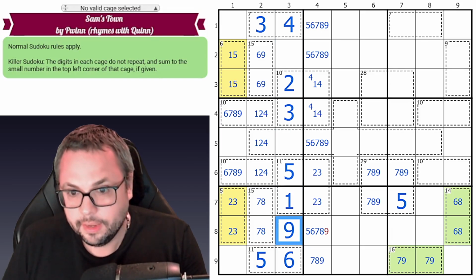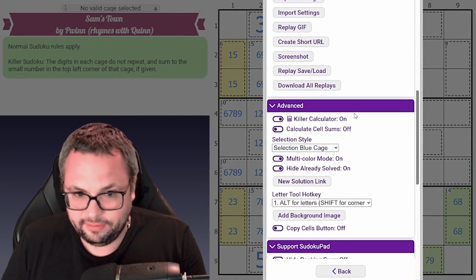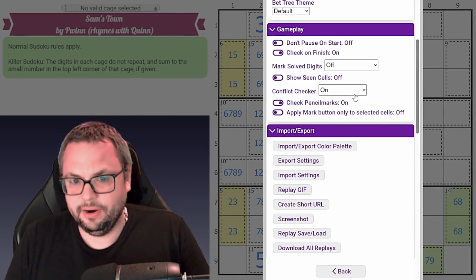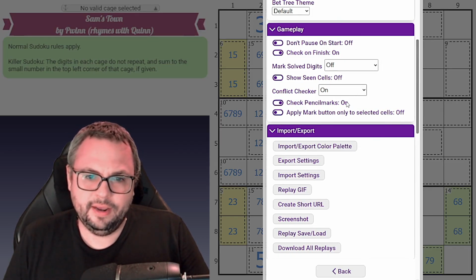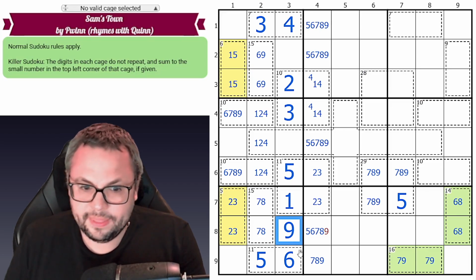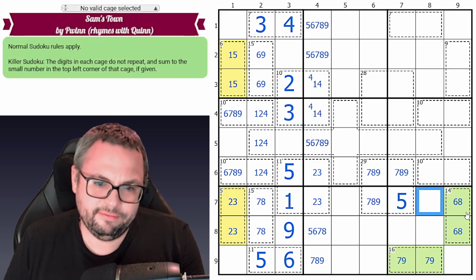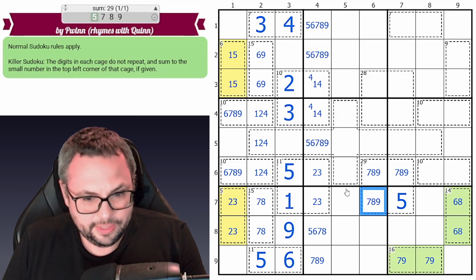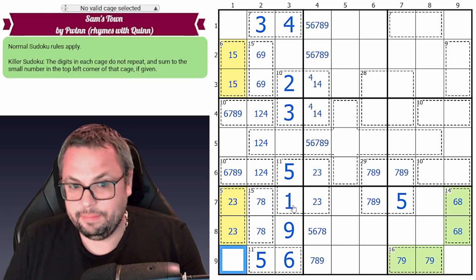It's 9. By the way, if your digits don't turn red in your grid, it's a setting, also in the advanced settings. Oh, wait, maybe it... Sorry, no, it's in gameplay. It's conflict checker. I think it's on by default, but if it's not on for you for some reason, you can click this on here, and that will put on the little red highlighting when something sees something by Sudoku. I find that to be incredibly useful because it's hard to notice these things sometimes.